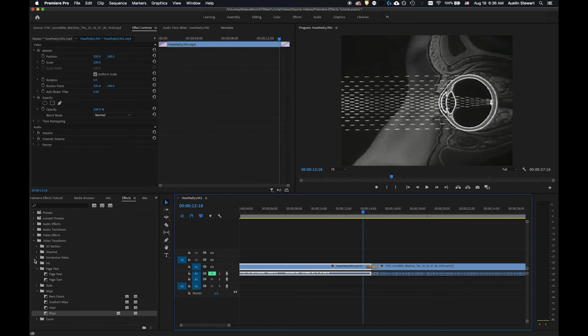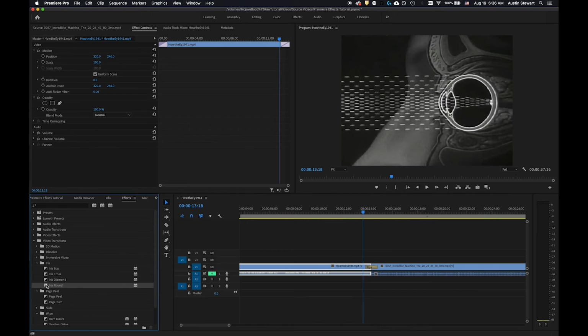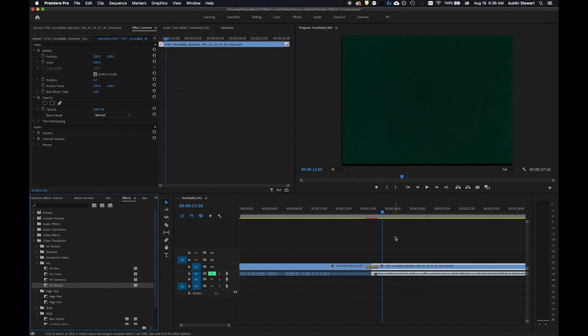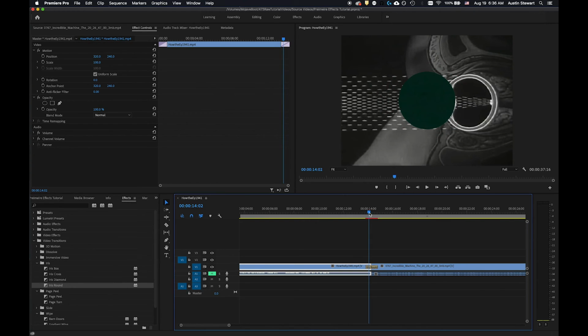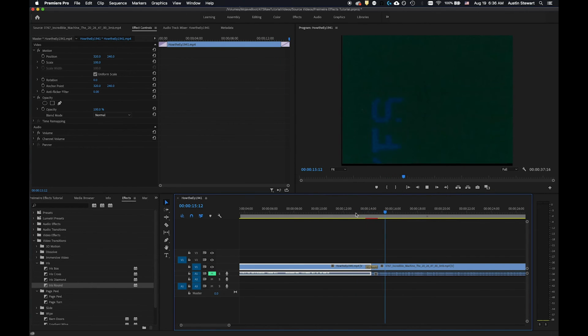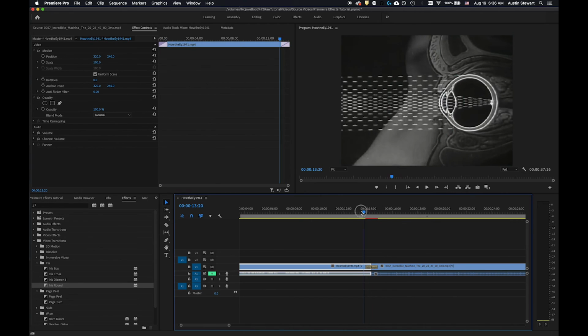There's also, at the end of the first Star Wars movie, a round iris is used, and so if I drop that on here, now it's this circle transition, which actually fits really well with these two videos. So I think I'm going to leave that there, because it just seems appropriate to the source.